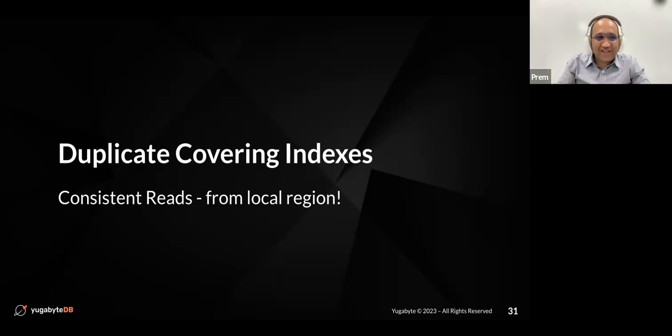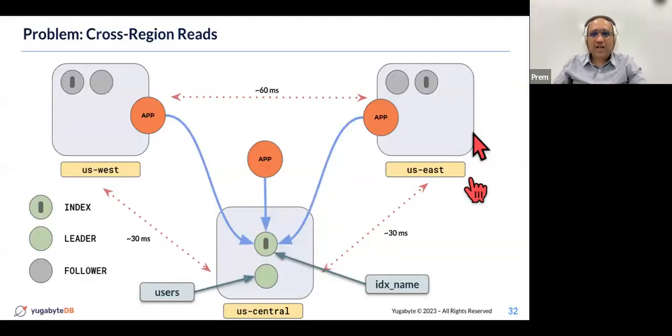So let's see. Consider this scenario where you have apps in different regions. We have already discussed preferred leaders, where your index and tablet leaders are automatically in one region that we set up with preferred leaders. Now your apps are coming here. We discussed covering indexes, so this is a covering index. It does not have to go to the main table, right? So that's all done.